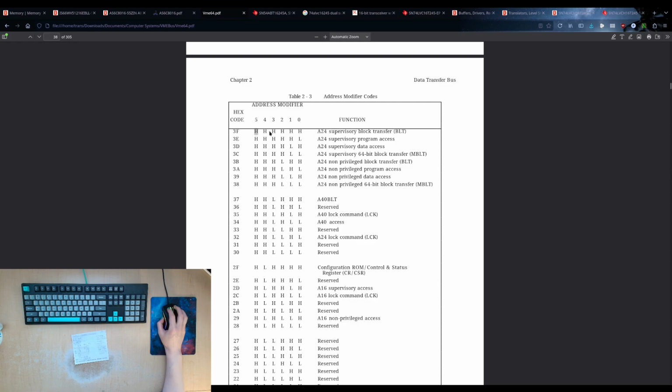And in every case, the upper 3 bits are always high. Bit 2 is supervisor versus privilege. We are basically ignoring that. They'll basically behave the same. And then high, high, and high, high, high, and low, low. But a high, high condition or a low, low condition is a block transfer. I really should support that, but I'm not going to because it's complicated.